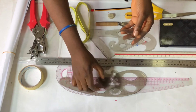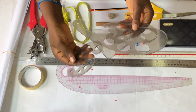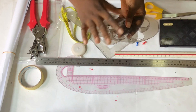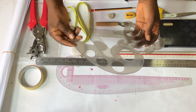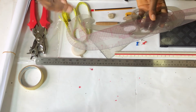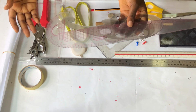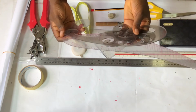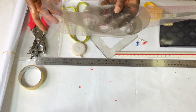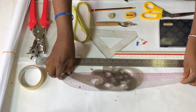The next thing here is the French curves. I have different types. I have the small ones, the big ones, for different types of curve that I need to do, different shapes of curve. This also, this is 2-in-1. It has the curve and it has the straight parts that you can use as a ruler. I use it for different kinds of curve, hip curve, neckline, armhole. You don't need to have all these curves. 1 or 2 different sizes will be okay.